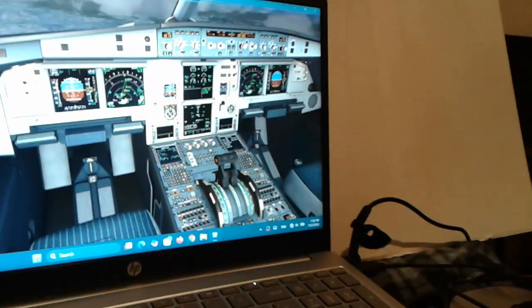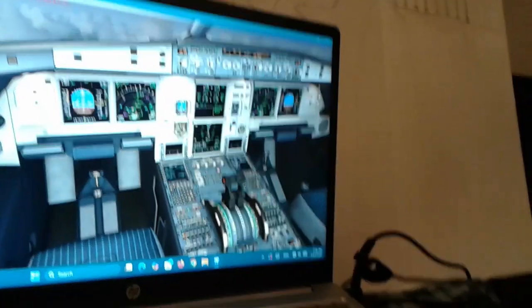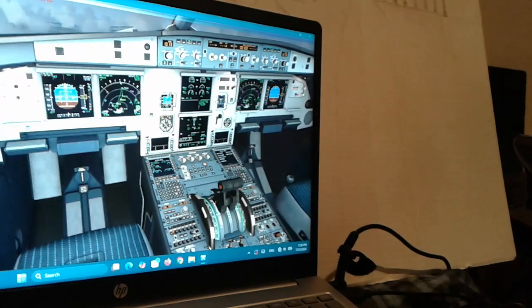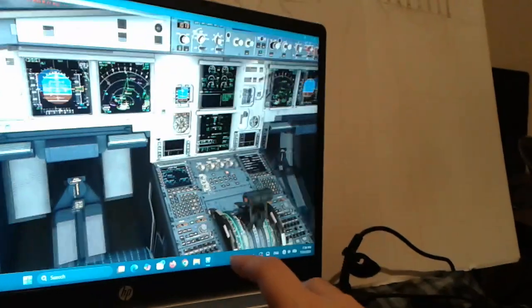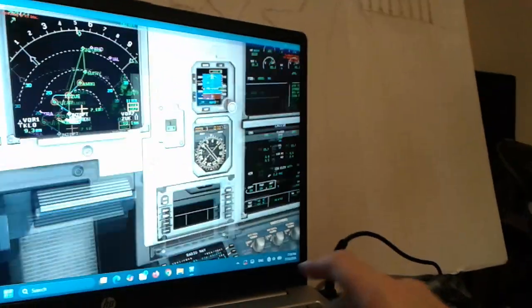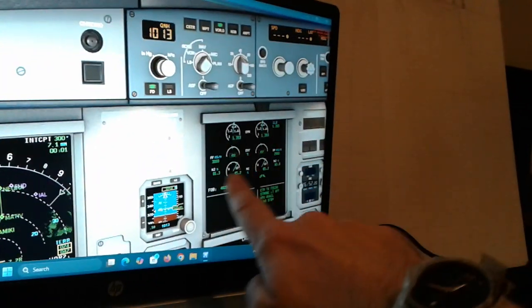Gonna level off over here, start turning, and fly straight. When I use climb thrust, you're gonna see the climb thrust is displayed also here.